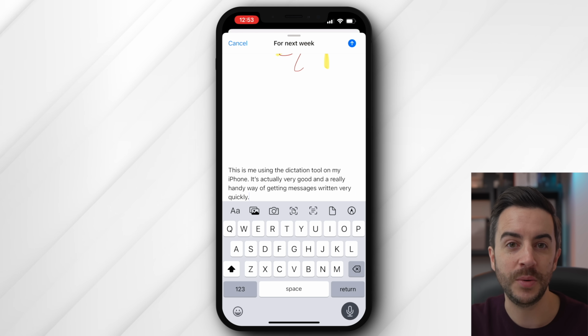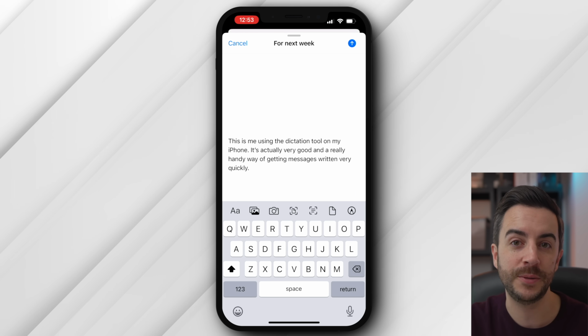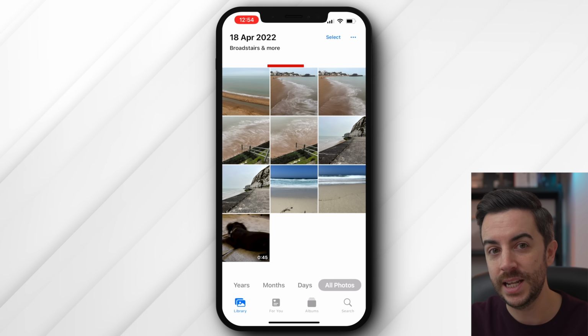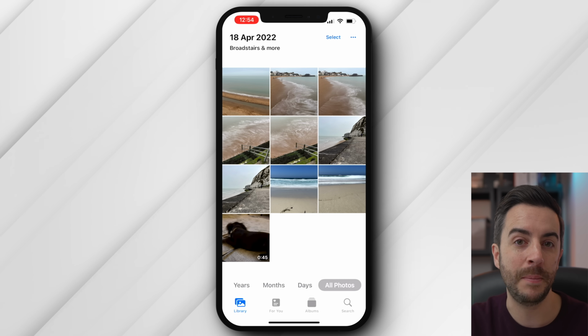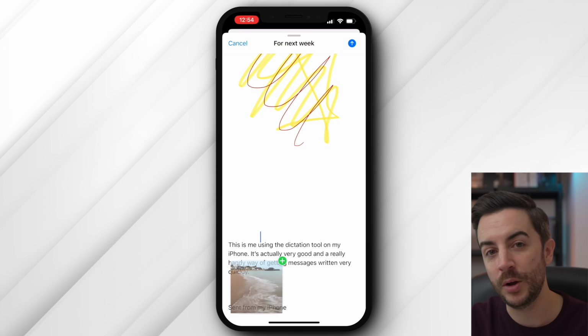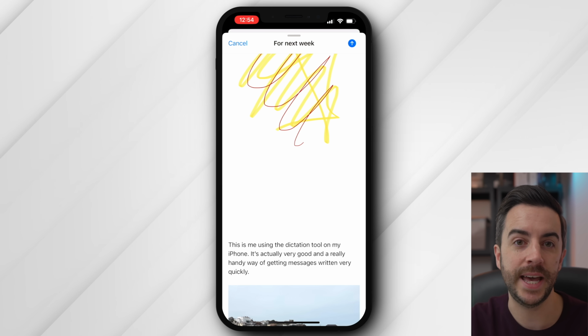The other thing to show you is that you can drag things from other parts of your iPhone right into Mail if you wish. So here, for example, I'm in the Photos app, not in Mail. Let's say that I want to input this photo into my email. Rather than adding it in from the Mail app, I can just drag it in from here into the Mail app and drop it right onto the email. You'll most likely need to use two hands to do this, as you can see here.